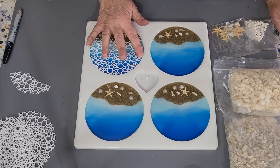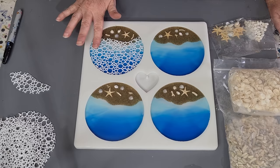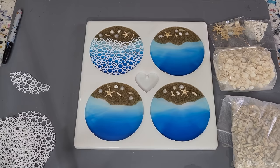So unless maybe you guys have got, look at that, I can push on it. Maybe you guys have got a solution. Those of you that do beach pours a lot, what you do here. I found this. I had this little bag of coral. And I put a couple of little pieces of coral in. See those little long ones here that kind of look like worms? Bits of coral. So I've done that.